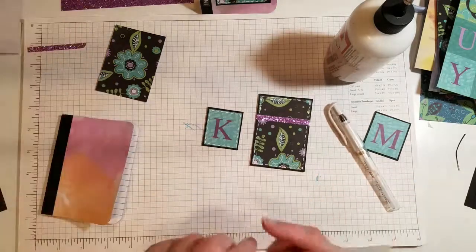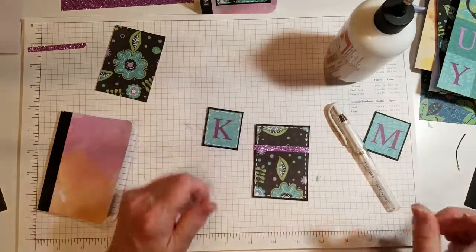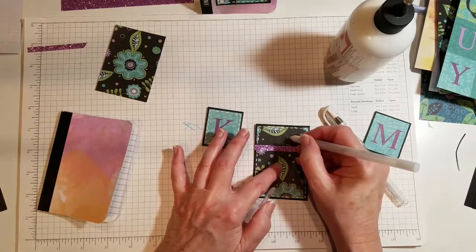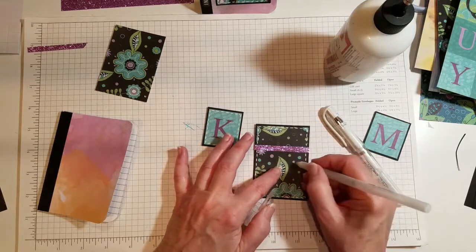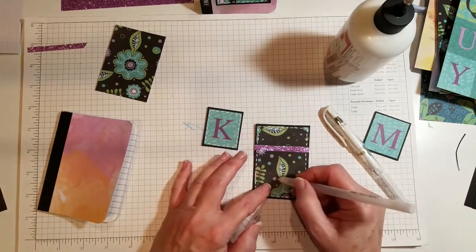Now I'm using the Jelly Roll clear glitter, just kind of going around those little circles on the paper and making those pop out as well. I love that clear glitter.